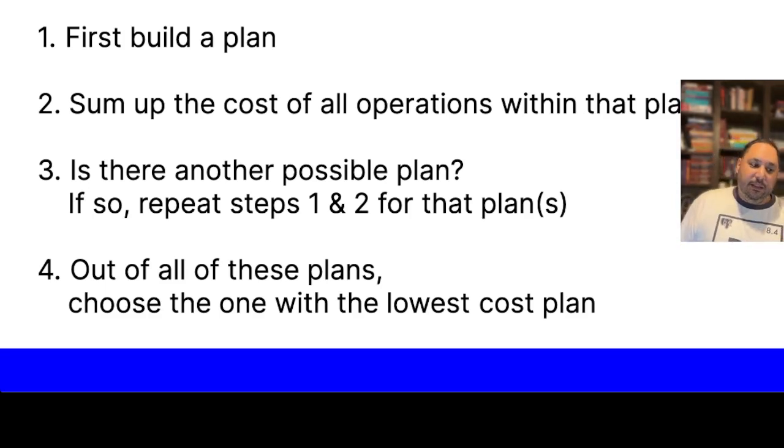Once it has the cost of that, then it has to go and figure out, hey, is there another way I could do this, right? And presuming you have an index, and one of the options is to use the index, there's always a second way because you could just not use the index, right? And the more indexes you have, the more possible plans there might be. And every time there's a new possible plan, it has to go back and, again, build a new plan. Take that new option, build a plan for that, sum up all the costs of those operations. Once it gets done going through all these, out of all those plans, it's going to choose the one with the lowest cost, based on those cost estimates that it's coming up with. And it does this over and over again.